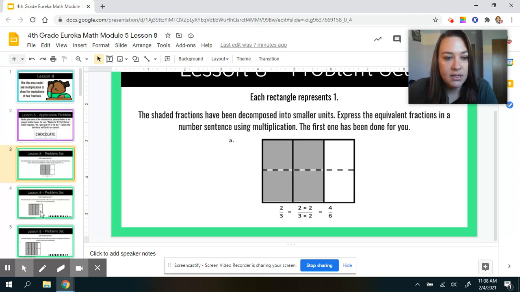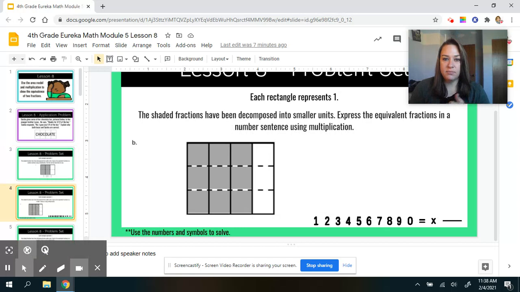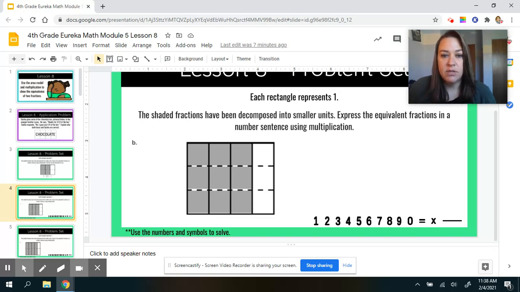All right, let's work through one together. Whenever we want to figure out what we're working with first, we ignore the horizontal lines. Imagine those aren't there. And I have 1, 2, 3 of the 4 shaded. So we started with 3/4. We can show that in our fraction is equal to, and we need to show what did they multiply by to create that new equivalent fraction?